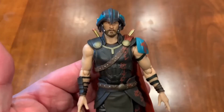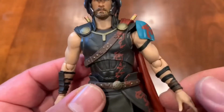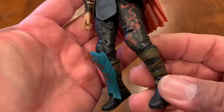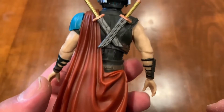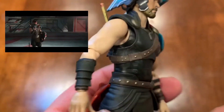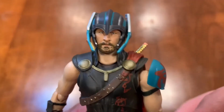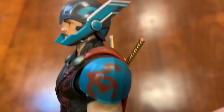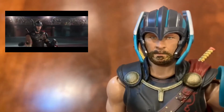And here's the Elder Hemsworth out of his package. You can see there's a high level of detail on the costume here on the figure. Not only are the markings accurate to the film character, but everything down to the texture on the clothing, really. Those little fold-out blades on his back here. You can even put down his little visor, or I guess more like wings on his helmet. I love the gold details on the armor. The face is great.